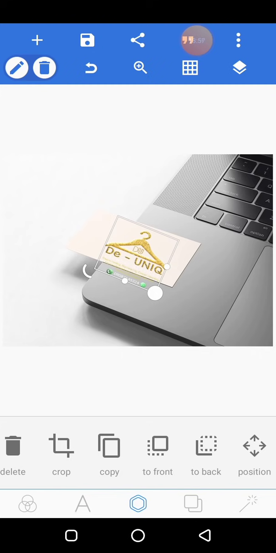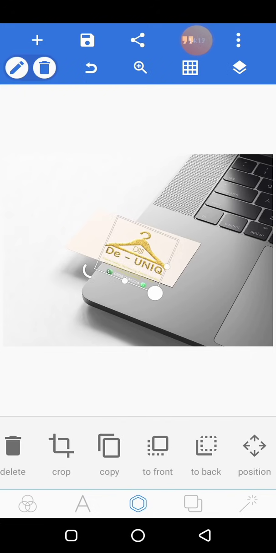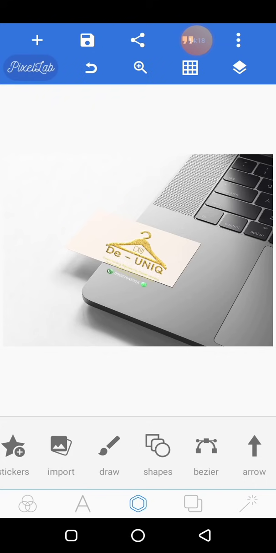So the basic truth is that this sample is not for this kind of mock-up. You get, once you want to use a laptop for a mock-up, you have to be dealing with something that deals with tech. So I just wanted to use this sample to show you how you can use different mock-ups to achieve the same job. I hope you get my point. So this is just an example.